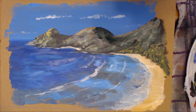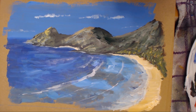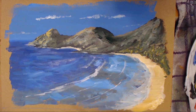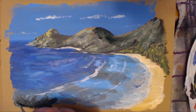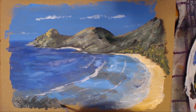Okay, and you could populate this if you wanted. You could put people on the beach. You could do all kinds of things. I think I'm going to might leave it there, might leave it clear. Maybe we're stood here taking the picture and there's a few grassy things there. Up here, we're looking down. Something like that.